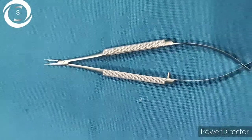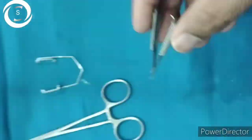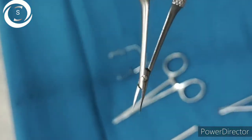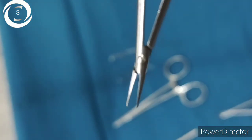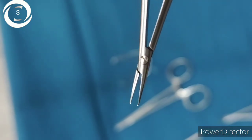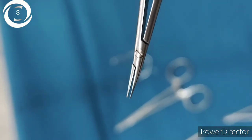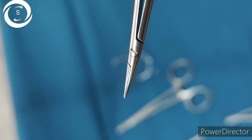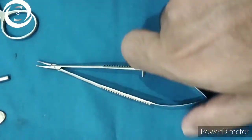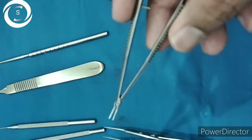This is a small or fine needle holder — you have to hold it like a pen. It has blunt plates and grasps needles during suturing of corneal or scleral wounds with 10-0 nylon sutures, mainly for corneal tear repair and extracapsular cataract extraction procedures. This is the Castroviejo straight-tipped needle holder.